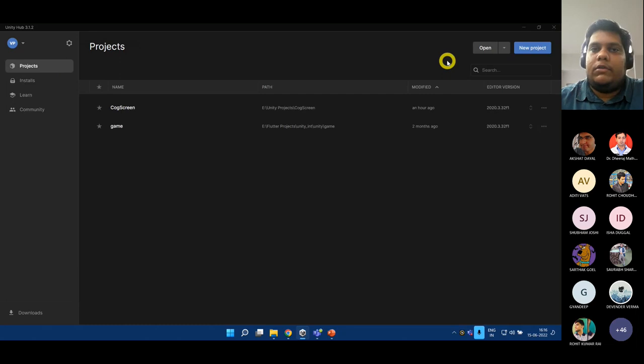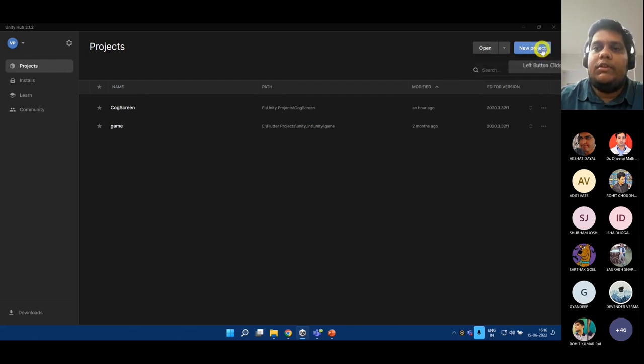There are two ways to go about it. One is Open, which is basically to open a project that you already have on your disk, or a Unity remote project. A remote project is something that is saved on Unity Cloud. Unity has recently changed its architecture a bit. The version control systems have changed, and a lot of things have recently changed. So you can access a lot of things from the cloud as well. There are a lot of new services available from Unity, so we'll look into those as well.